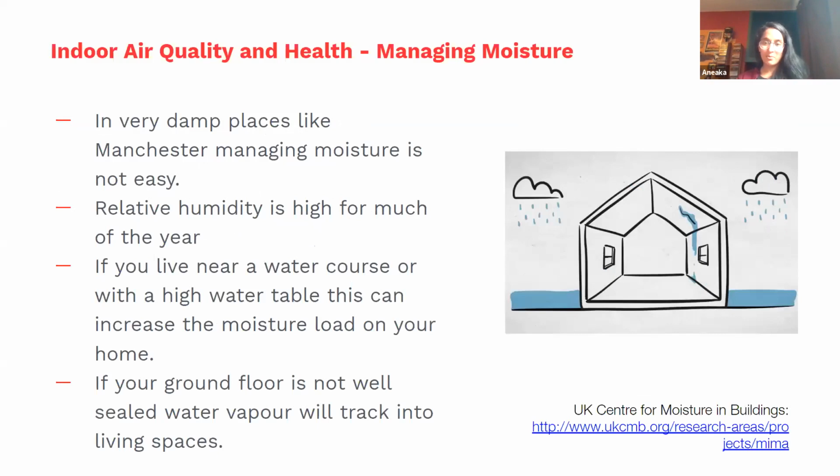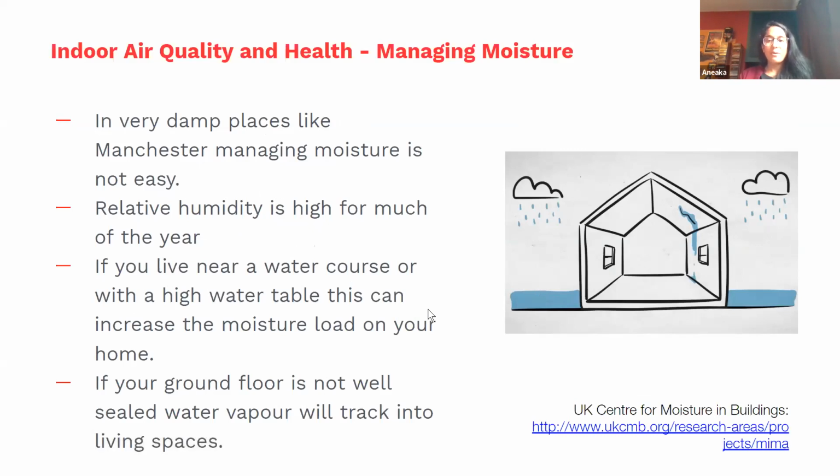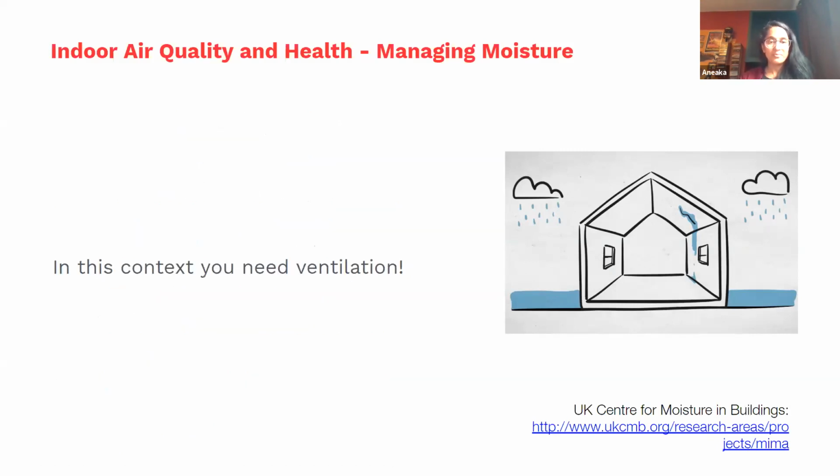And particularly coming from places like Manchester, it's very damp and there are issues with water around our homes. The relative humidity is quite high for quite a lot of the year. And I'll explain what relative humidity means in a bit, so don't worry if you don't quite know what I mean by that. There are lots of ways in which you can create moisture indoors from your activities, and also you can get moisture from the outside coming into your home. So in this context, we think it's important to really consider ventilation.